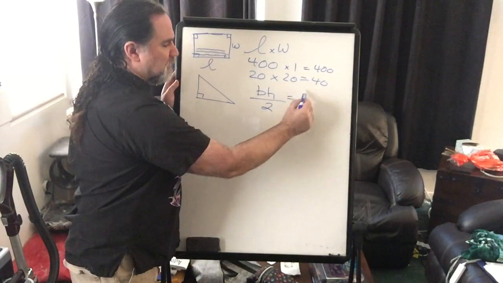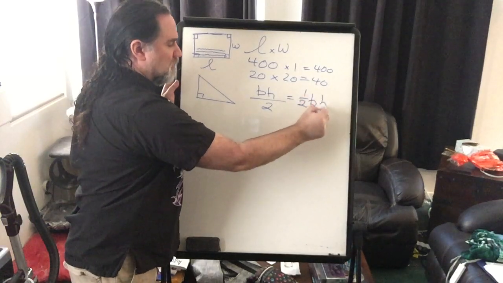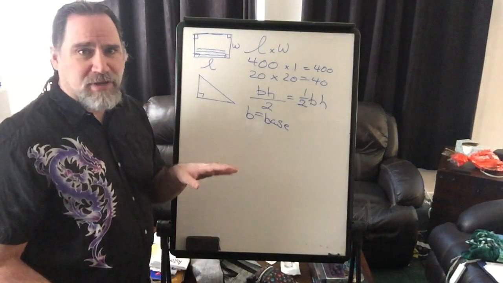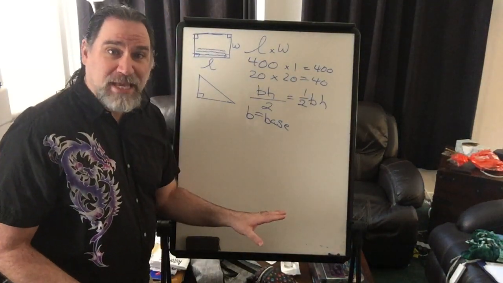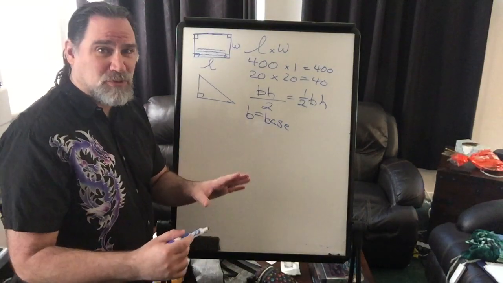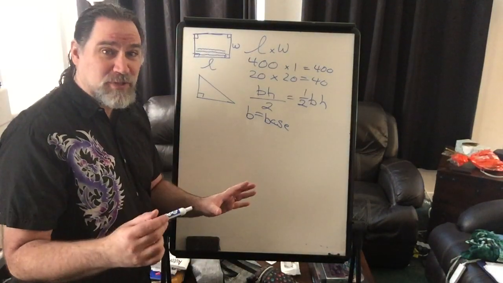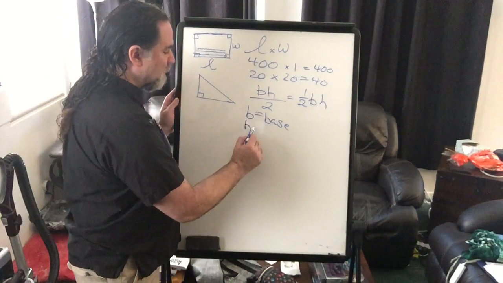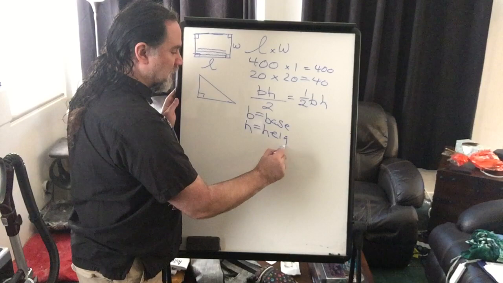And sometimes you'll see it written this way. And again, the b is for base. And I know this seems like a little thing right now, but trust me, use a lowercase b. It actually makes a difference when we get into stuff where you'll start to deal with areas of three-dimensional shapes. You'll be using a capital B. So it'll actually make a difference. And then h is our height.